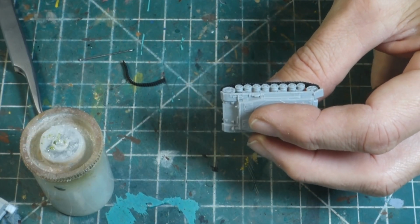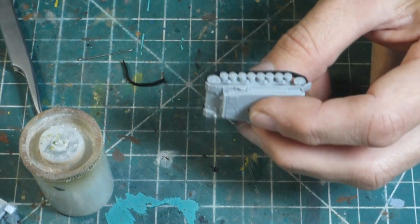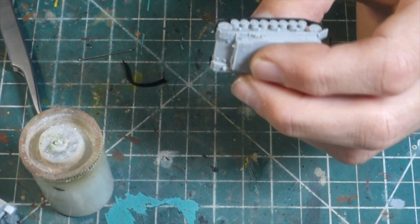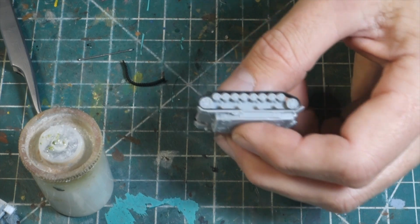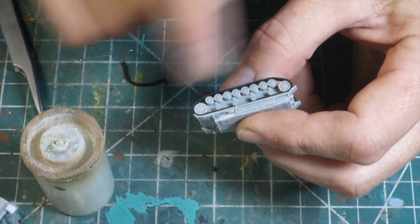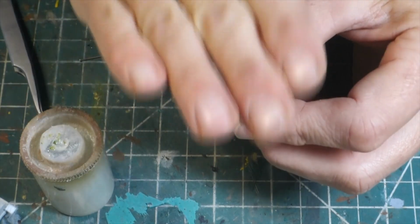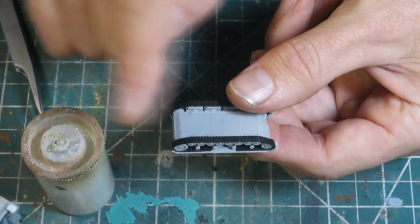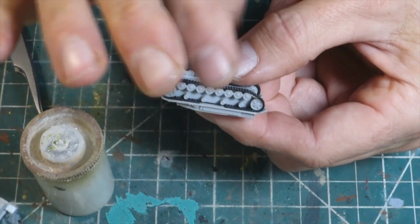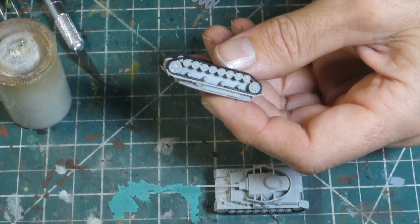And like I said, if you're doing a Normandy, or if you don't care, if you're not as stupid as I am about the historical accuracy, then you can just put the schurtzen on and you don't need to do this. Although you're obviously going to have to cut the tracks and glue them down, so I would do this part for sure and then put the schurtzen on, because it's nice when your tracks stay like this. These rubber band tracks tend to start wobbling around when you're handling them. This keeps them in place.